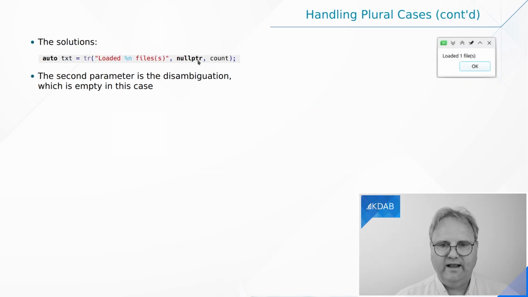And then we have this one here. That is the disambiguation. So it's a sharp pointer that you have here. That is if this text here could appear in different places in your application and mean different things, then you can have this. But I'll talk about that in the next episode.